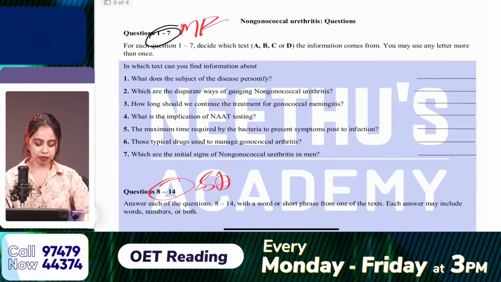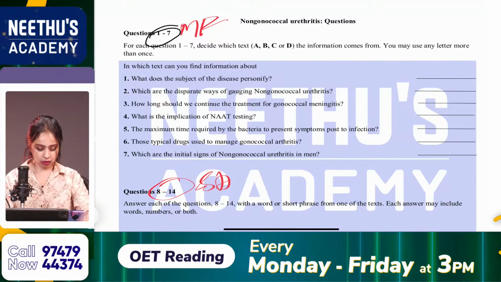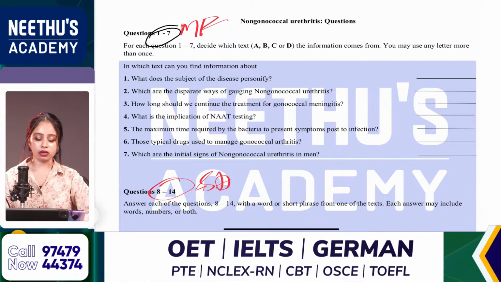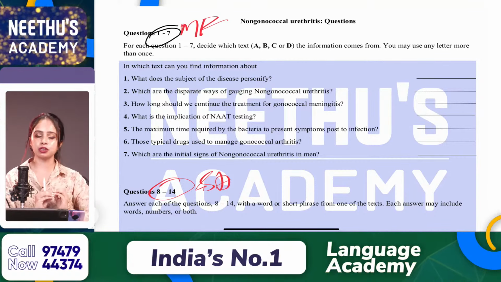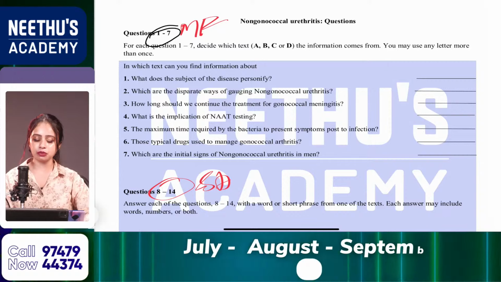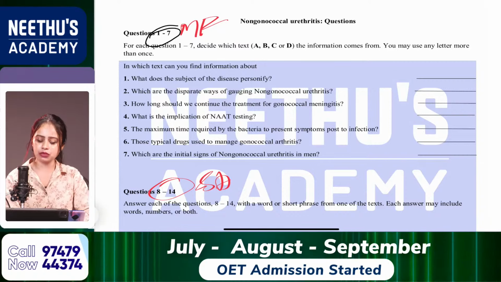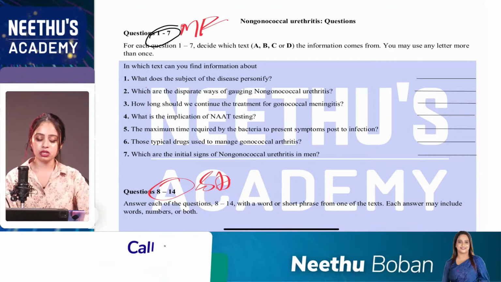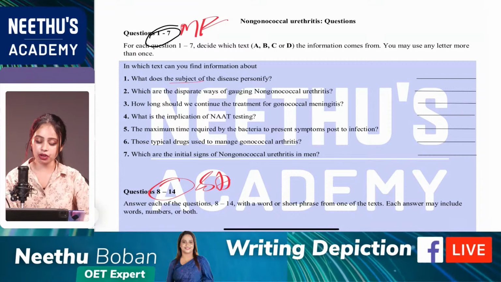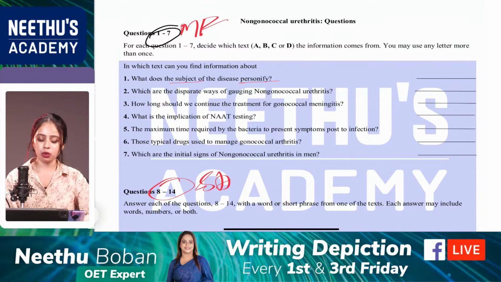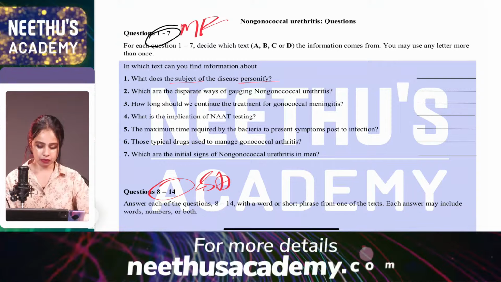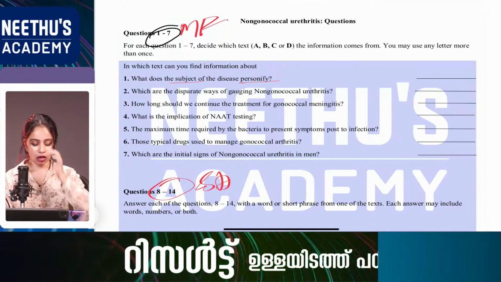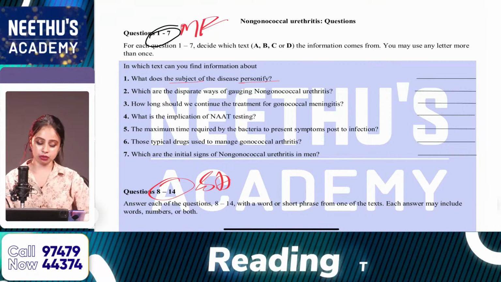Now we are moving to the first question. So what about the first question? Let me know in the comments what your answer is. First one: what does the subject of the disease personify? Subject here means the title, the name. So what does the subject of the disease personify, which means indicate? Any idea? First question.